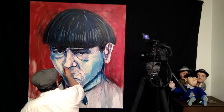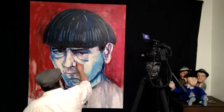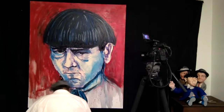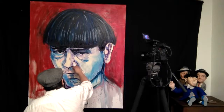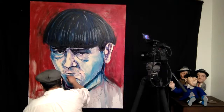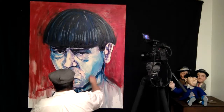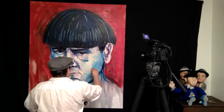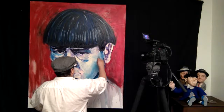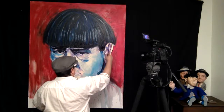All we're doing is putting a little paint thinner on a brush and just kind of smoothing some of this stuff out, blending it a little more where it needs to be blended. A little more depth. Feeling better about it already. Gotta get in his ear.